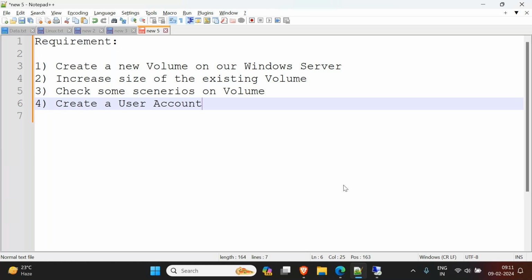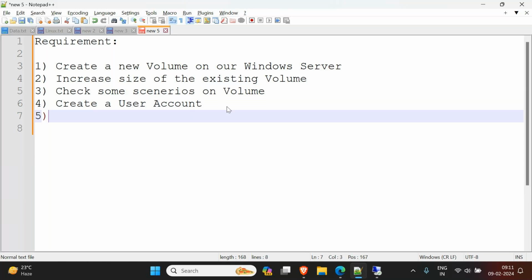If you know how to create one account, you can create more when you're practicing and try to connect using those accounts. When the user account is created, we will try to log in with that account. Once you log in as the user, you should also see the volumes which we have added.